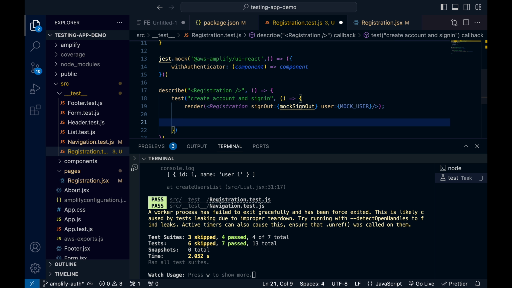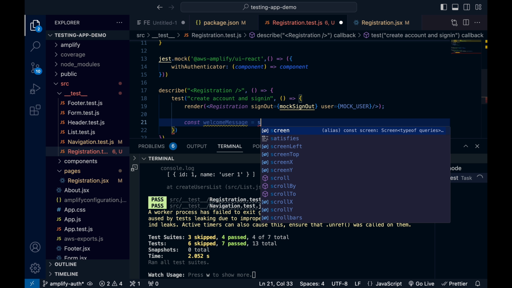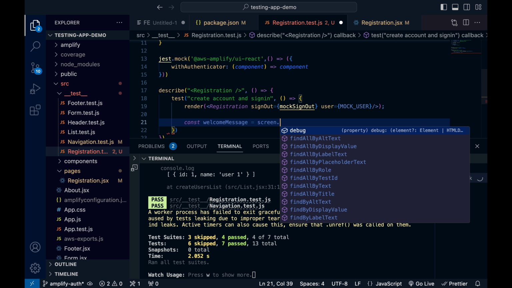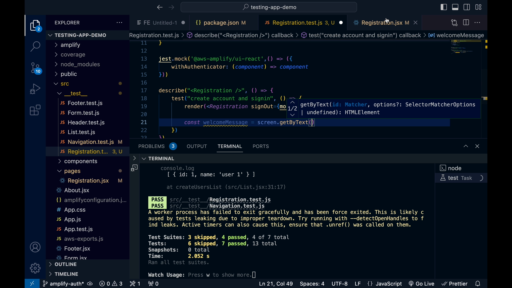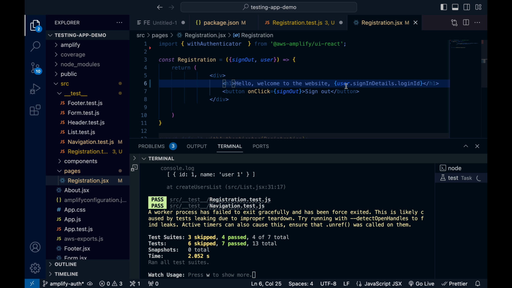Now if the registration component is rendered successfully and the user creation is successful, then it means the user will be redirected to the welcome page. So we can say welcome message to make sure the user is going there. Screen dot get by text, and the message the user should be able to see.